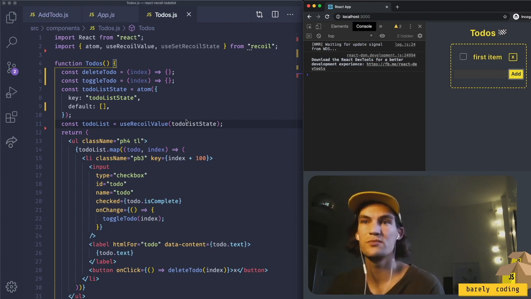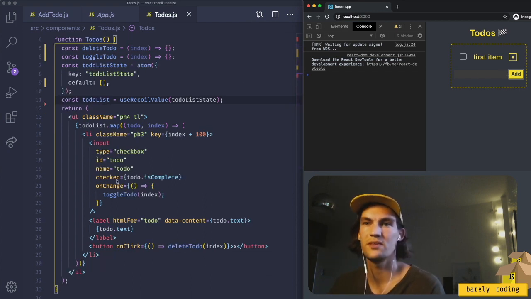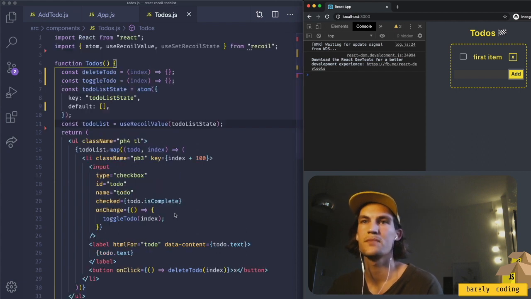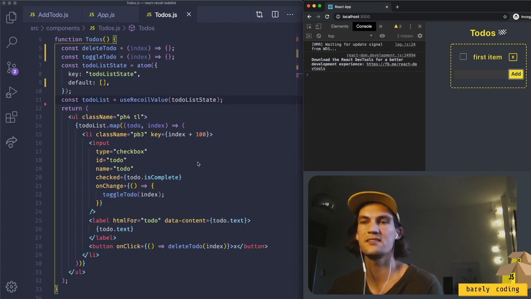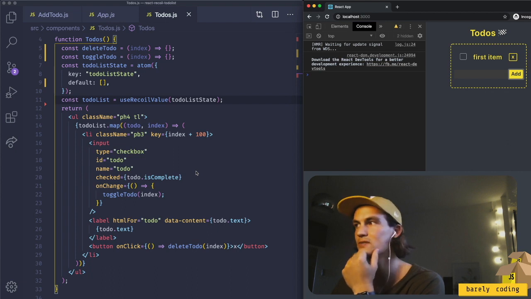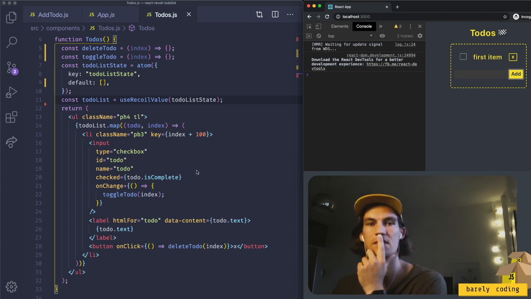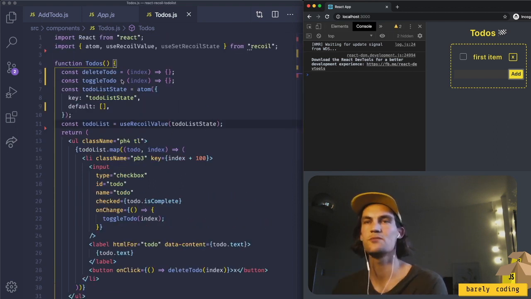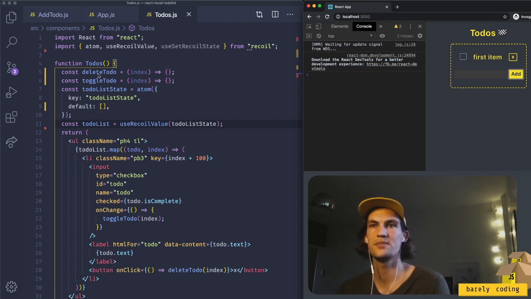So that is consuming the state, rendering it out with an input, a label, and, or like the input is the checkbox. So it renders it with a checkbox, a label, and a button for deletion. I think a good next step would be to hook up the deletion of to-dos, maybe. So then we need to set. It should be similar to adding, I think. And it's on this piece of state.